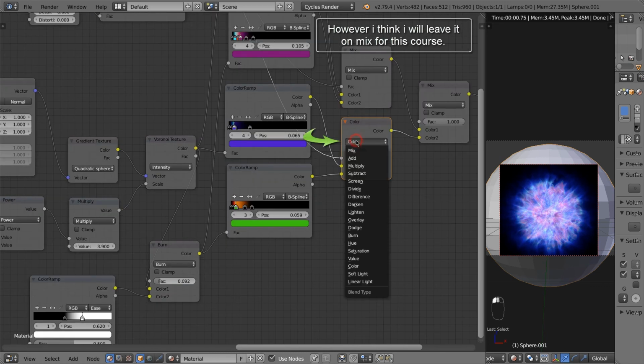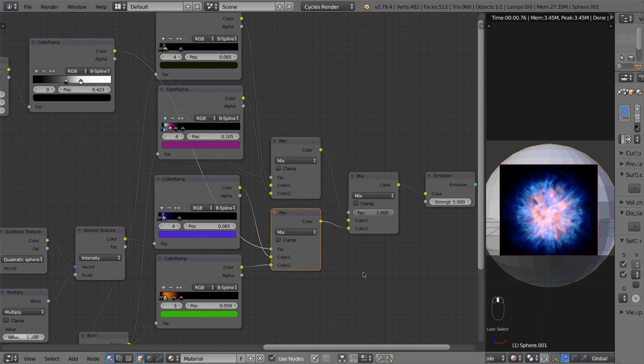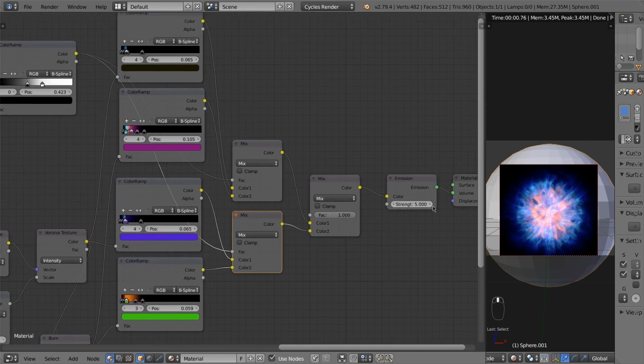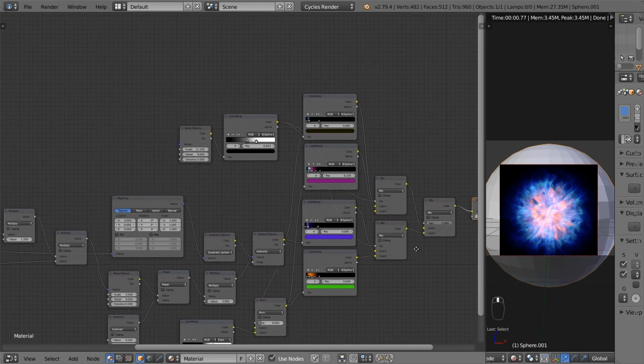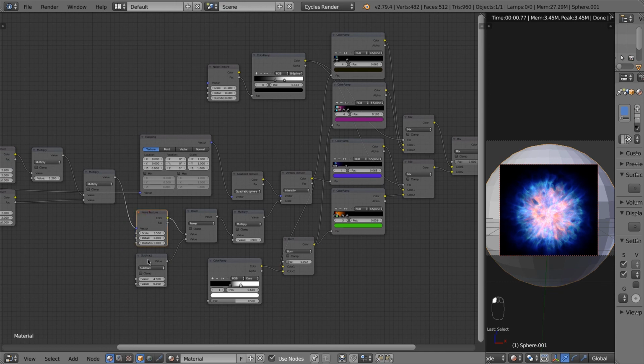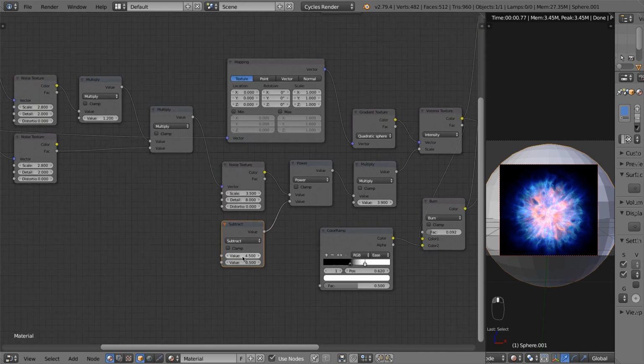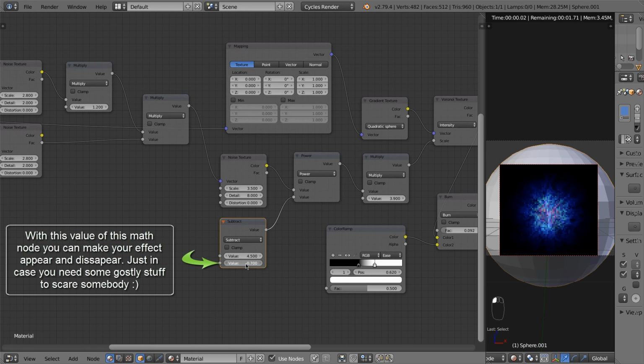However, I think I will leave it on mix for this course. With this value of this matte node, you can make your effect appear and disappear, just in case you need some ghostly stuff to scare somebody.